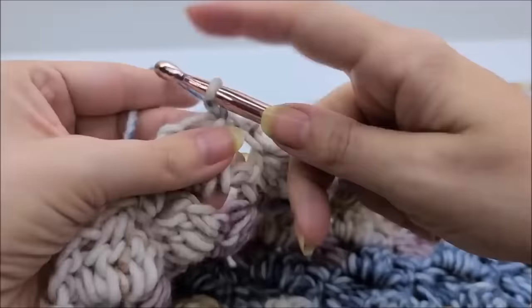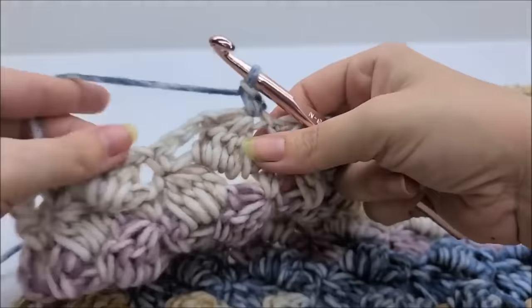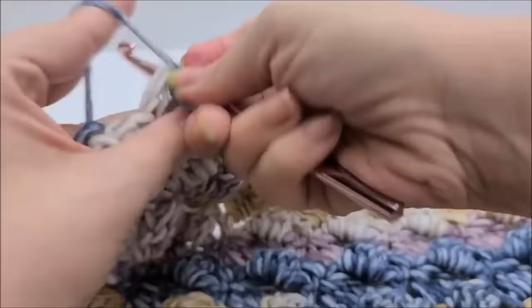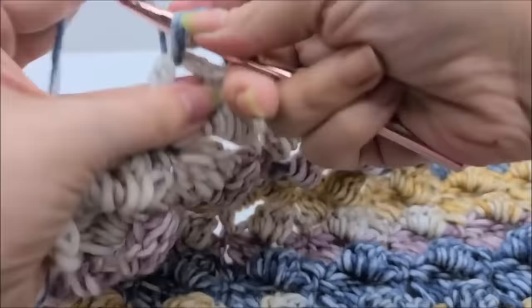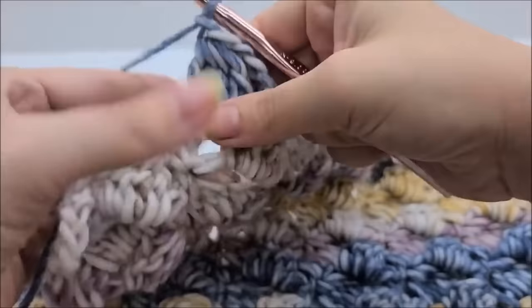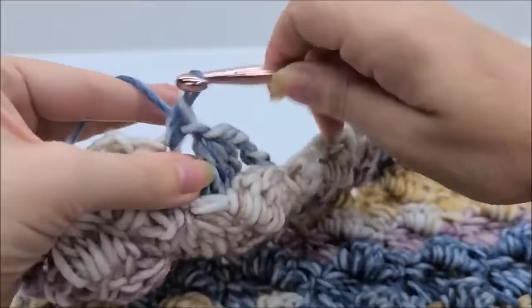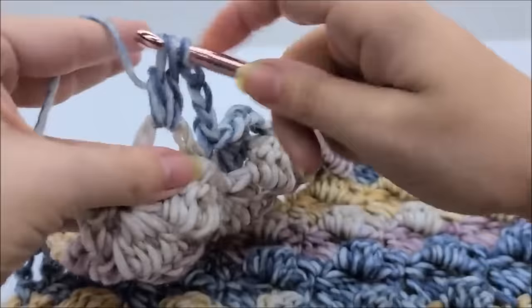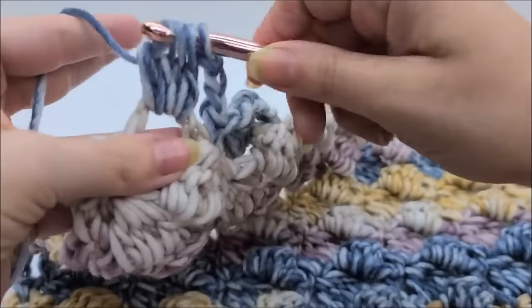Now remember, depending on how many clusters you're doing for each of your shoulder pieces, it's basically the same. You just do more clusters. Then I'm going to chain three and do my cluster into this next chain three space. And do my single crochet into this next cluster, chain three, cluster into my next chain three space. So as you can see, it's just the same pattern. Just make sure you leave five or six clusters there in the center for your neckline.